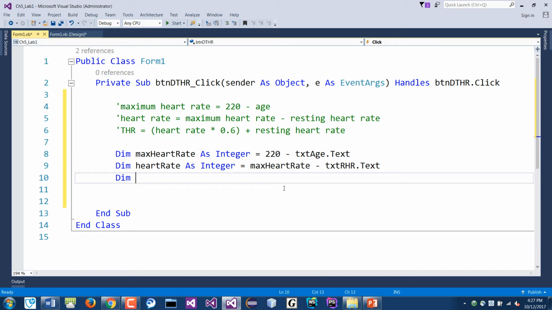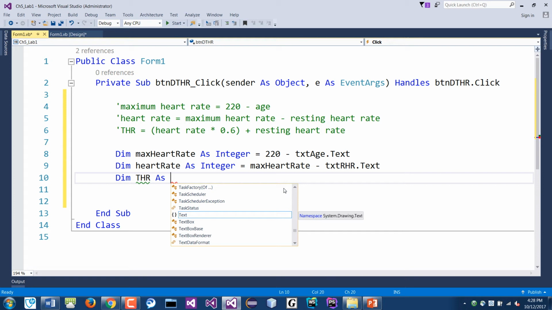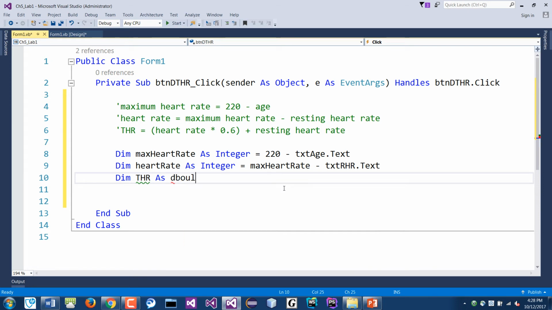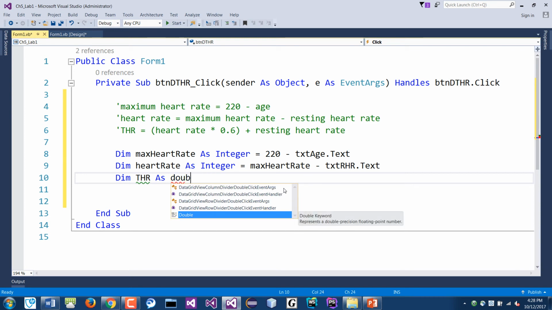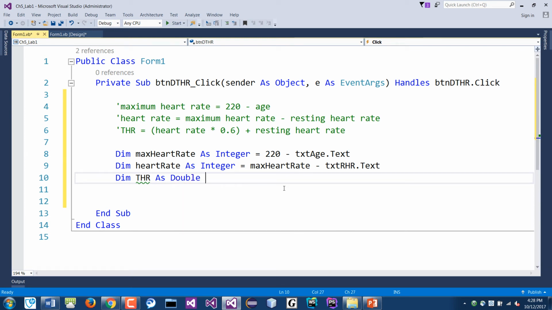And then finally we have the dim THR as, in this case, double because we have a decimal number. I could be wrong, but let's just say it was double. We'll see.